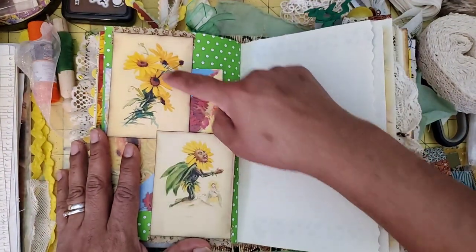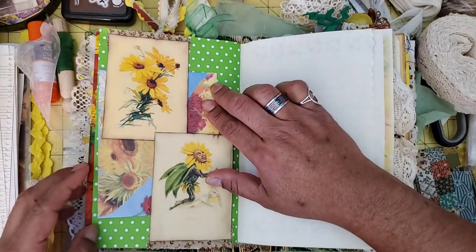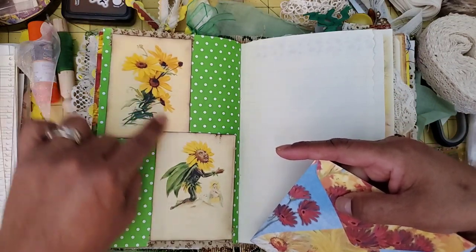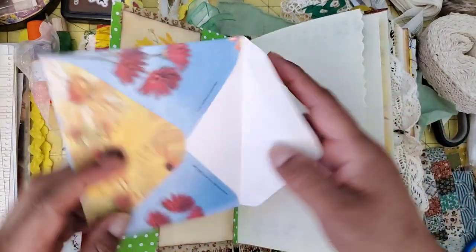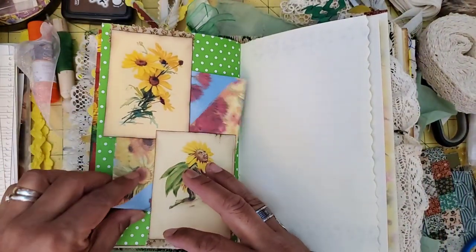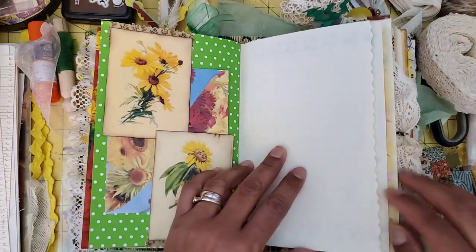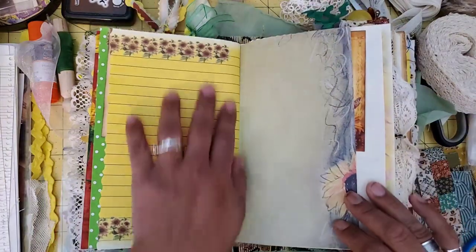This is one of my favorite types of belly bands — I copied this from Diane Hubert on YouTube. It's just taking two journaling cards from the kit, gluing them in the middle, and putting them like this. There's also another little envelope given to me, just tucked in here — I love how that looks. I put some fabric under it and cut the corners with edging scissors. That piece is from the kit.